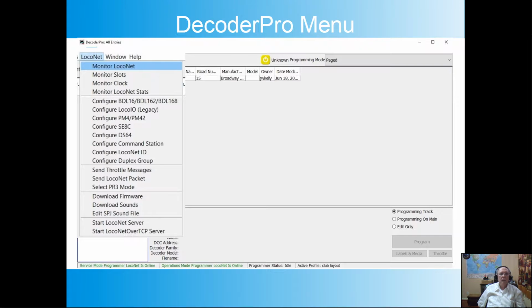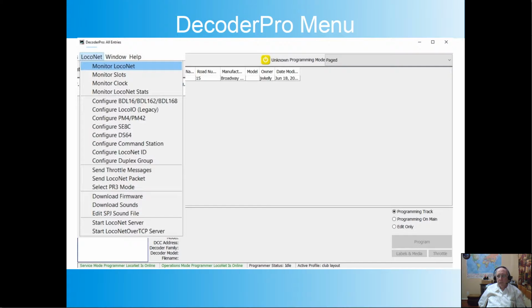Okay, LocoNet. Now, Digitrax has a whole lot of hardware out there, okay, that needs to be configured. So if you go to LocoNet, okay, it gives you all the hardware that it can talk to and help you configure. I've used it to configure PM42s.